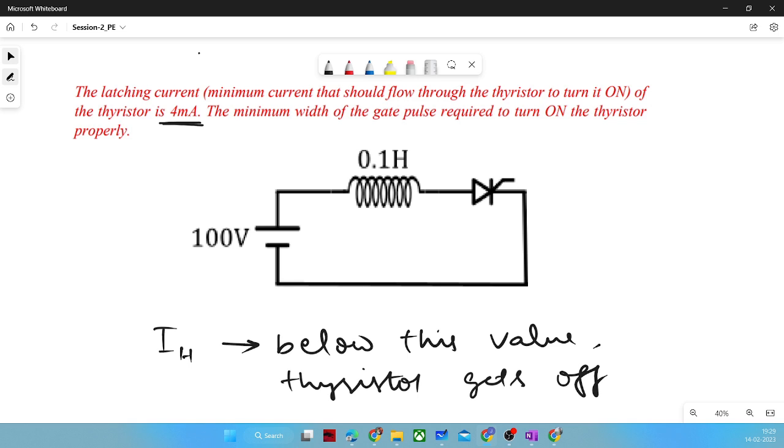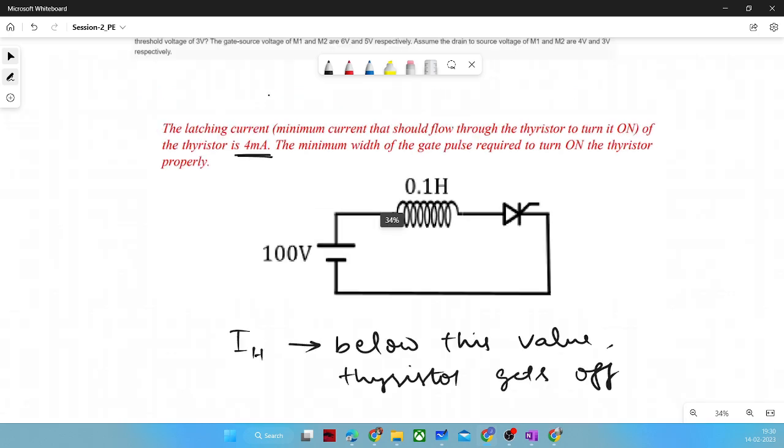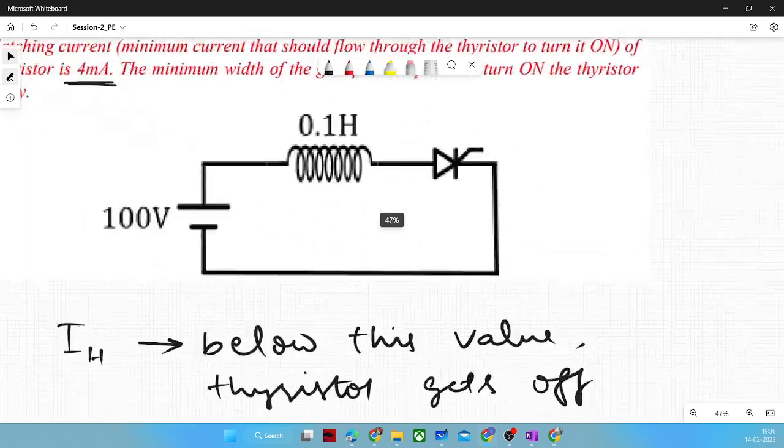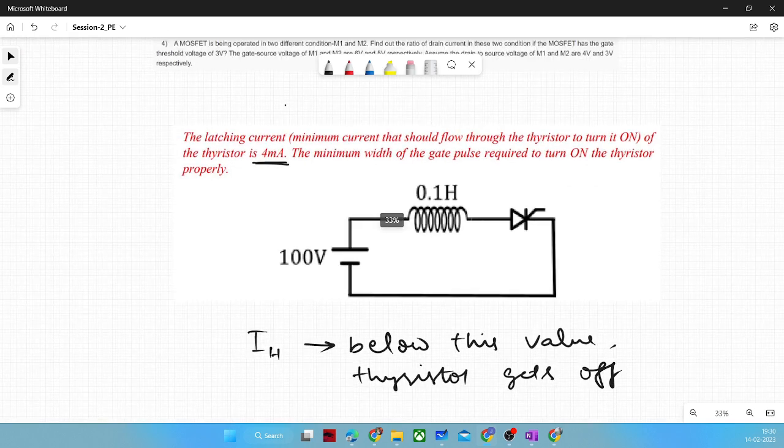That's why thyristors are avoided in traction applications, or any other applications which generally operate with batteries. So there we do not prefer thyristors. There we go for MOSFETs or IGBTs. So does that answer your question? Yes, sir. Only MOSFETs and IGBTs are predominantly used in all places.